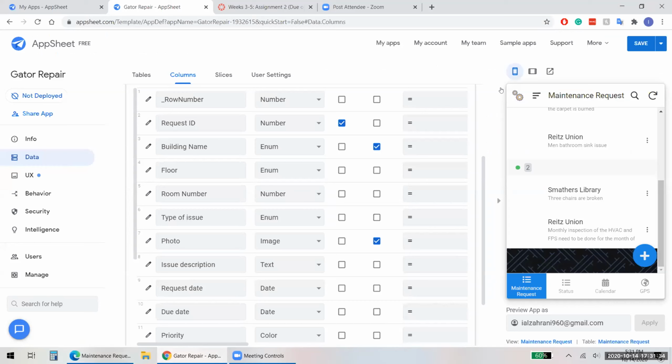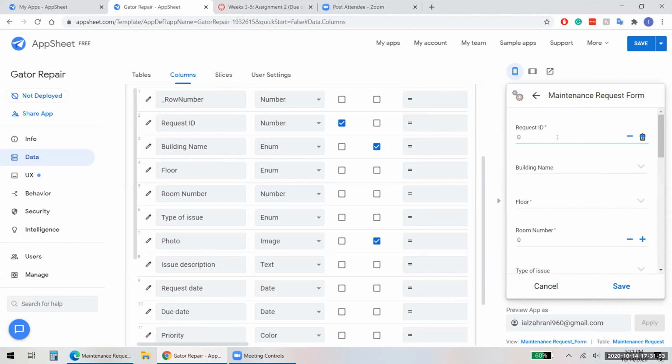So back to the application. This is the main page of our application. We can see here the first icon, which is the maintenance request. If any employee wants to request maintenance for any issue, they can click here, and then they can put their request ID.